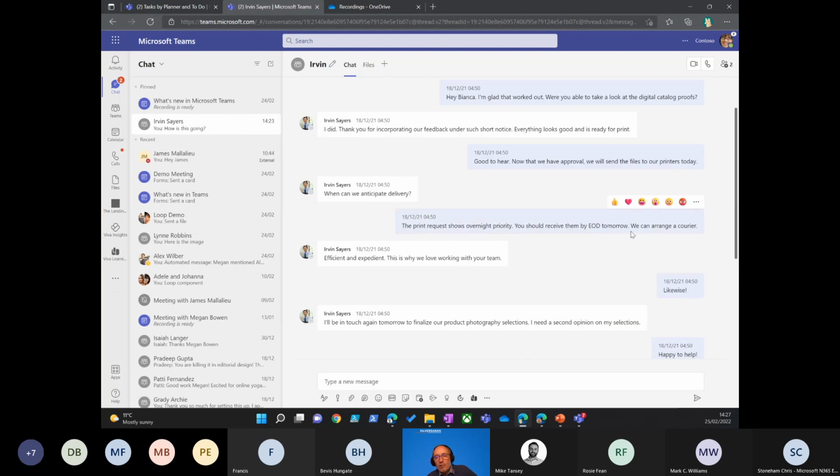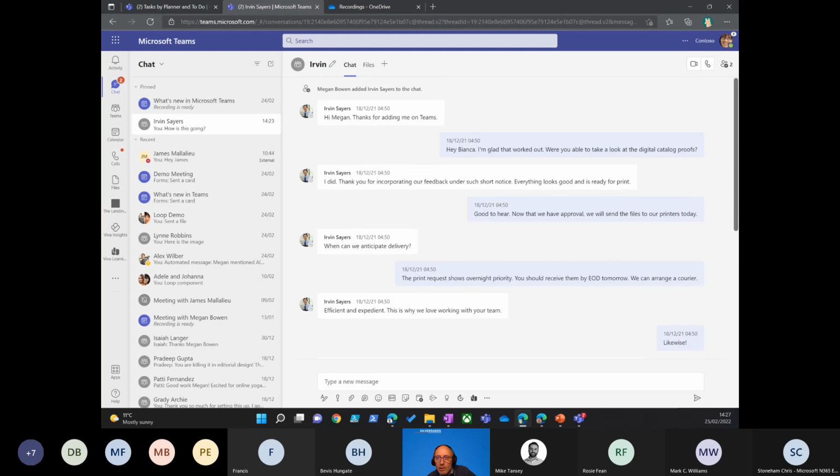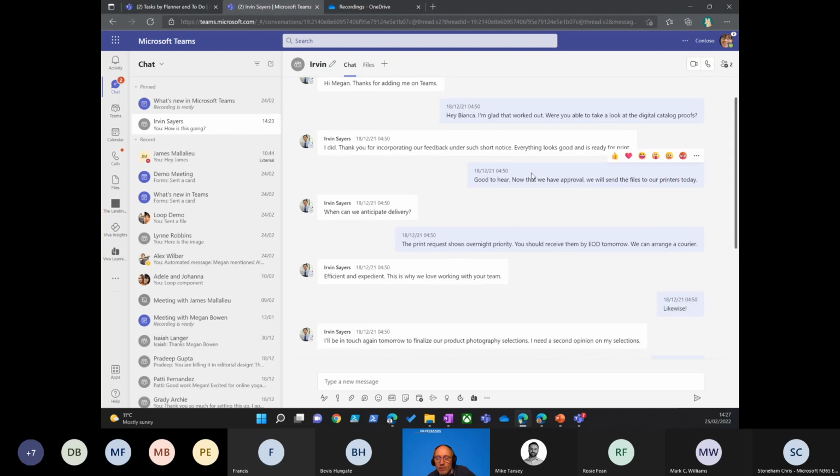It should take me to that point in the conversation, which it didn't. So yeah, it is a bit clunky. It should highlight the point in the conversation and take me straight back to it. Probably works better when you do it from the desktop, but quite a useful feature.